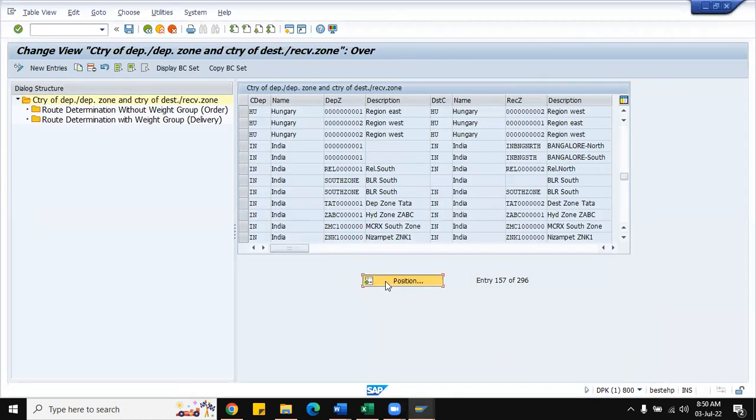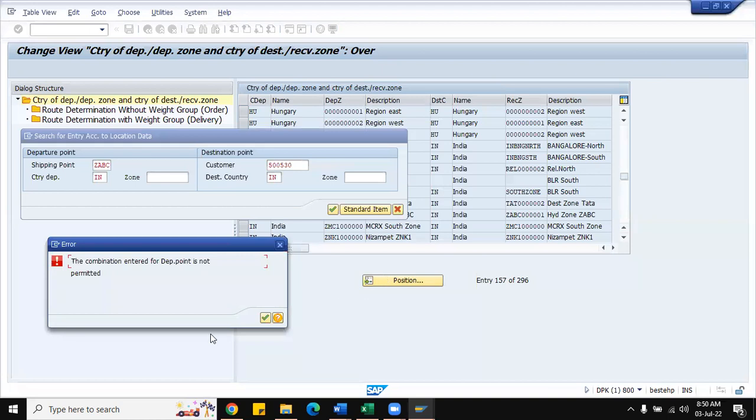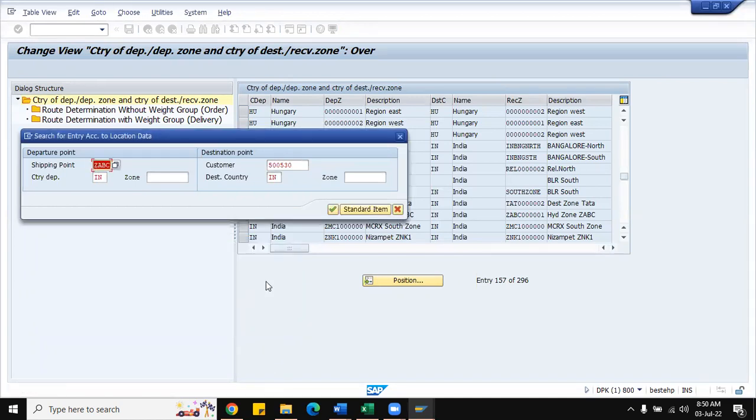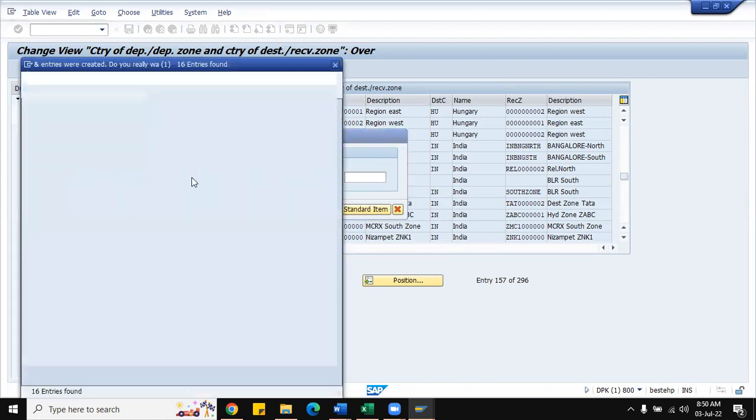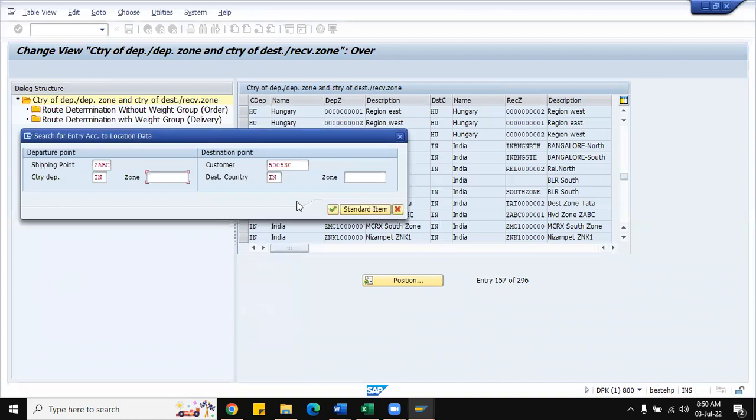In this screen, let us go to position. The combination entered for departure point is not permitted. Departure zone is somewhere we have missed out one entry.